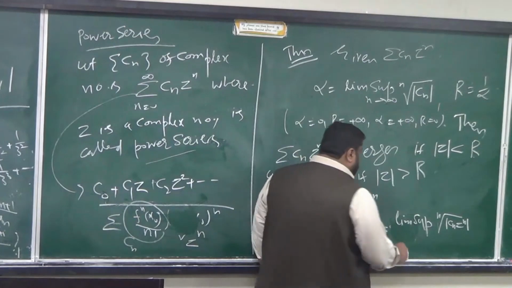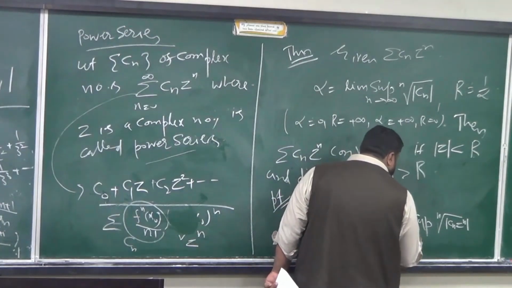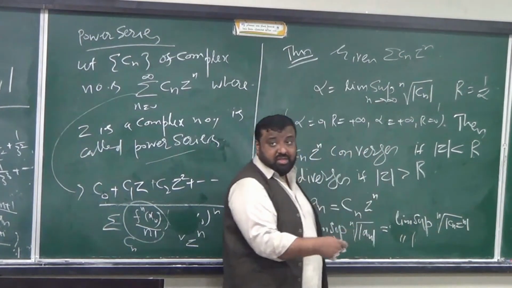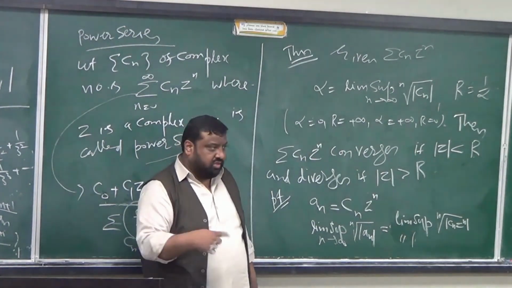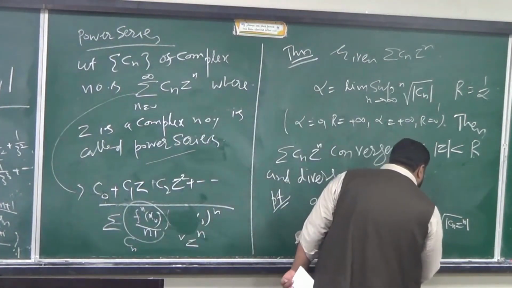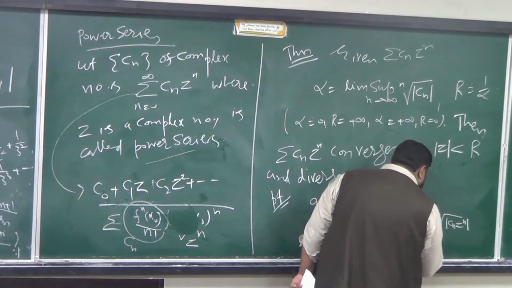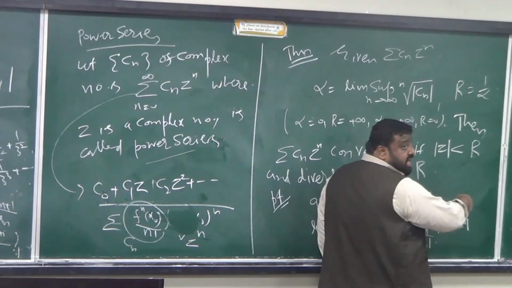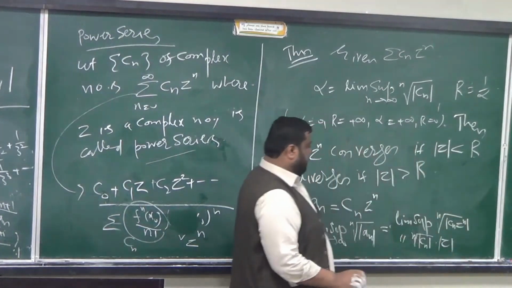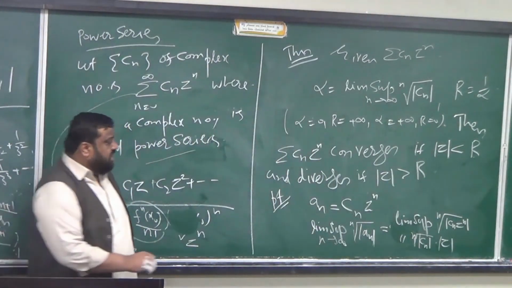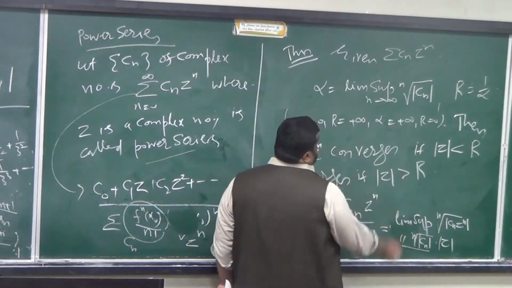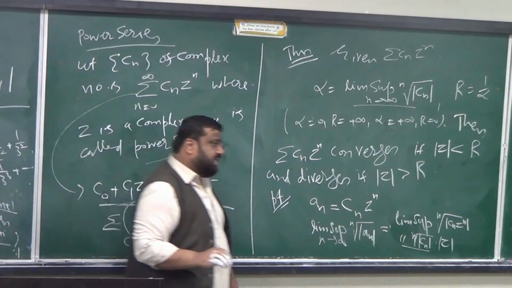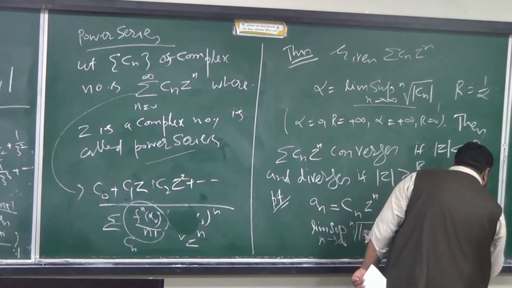Okay. And then I know that the product of magnitudes of two complex numbers is the same as the magnitude of the product. So it is going to be the nth root of Cn times the nth root of magnitude of z raised to n, which is going to be the same as magnitude of z. But we have given this body a name, Alpha. That body is alpha. Ready? So what you get is alpha.